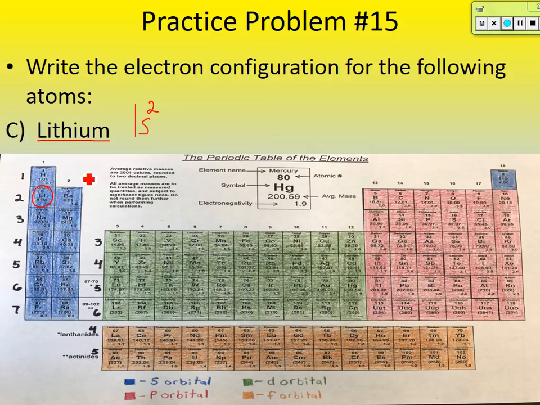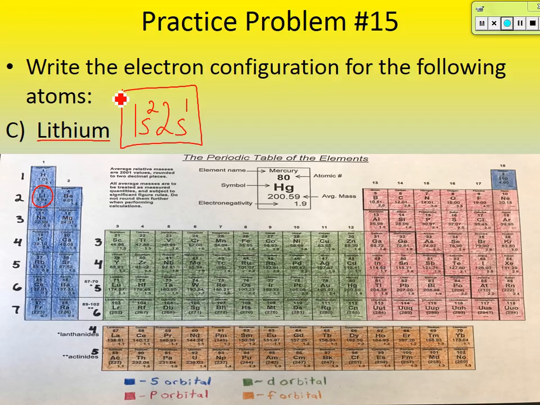Okay, now we're reading it left to right. We're all the way done with this first row. So now we go down, just like reading a book. So now we come down. We're in the second energy level. Which orbital? Well, it's still that blue color, and for me that corresponds to an s orbital. And how many electrons? Well, this is the first element, the first box here in the s orbital. So this would be a 2s1. And so this is how you write the electron configuration for lithium.